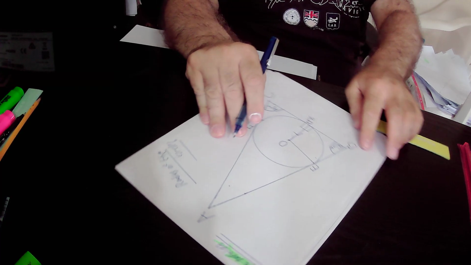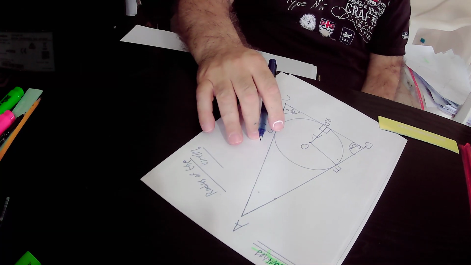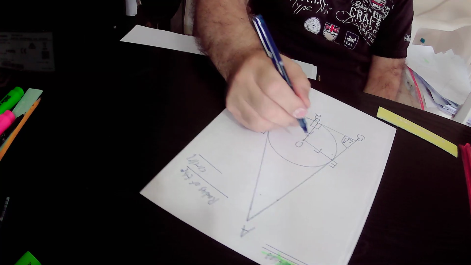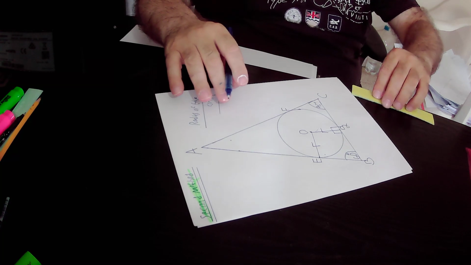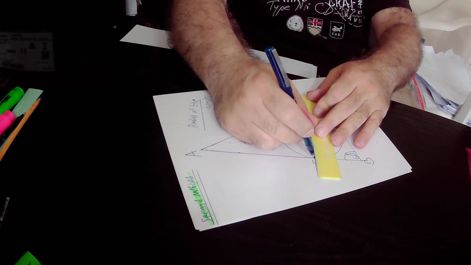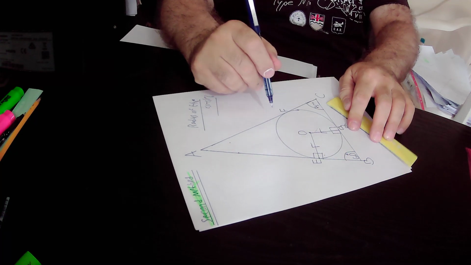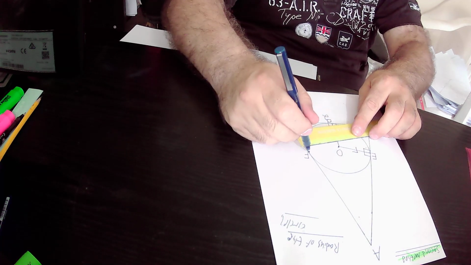So point O is the center of the circle. Point E is the point of the circle itself. Therefore, OE is the radius of this circle that is equal to R. And again, we have here the radius OE that is drawn to the point of tangency. Therefore, according to rule number 1, this angle equals 90 degrees, and this angle also equals 90 degrees. We join points O and F together by a straight line.